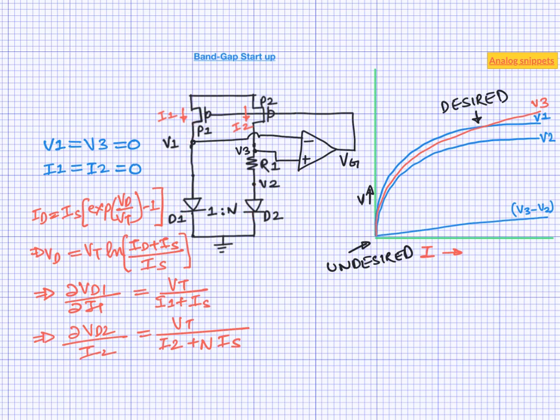To get a better feel, let us assign some numerical values to these components. So here we have assumed IS to be 1 picoampere, n to be 8 and temperature to be 25 degrees Celsius. Clearly RD1 is much bigger than RD2. So even after the presence of R1, which is of the order of few tens of kilo ohms, it is clearly the positive feedback gain which is higher. Now this is an extreme example of the current 1 picoampere. As we increase the current, this difference in impedance reduces drastically.